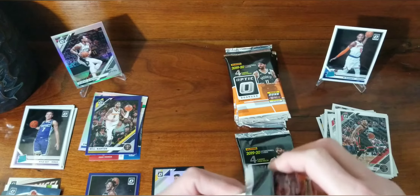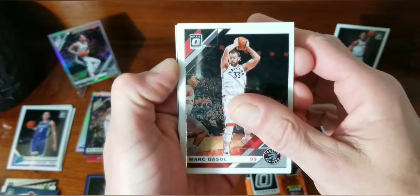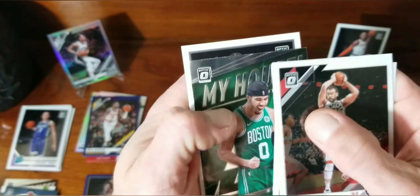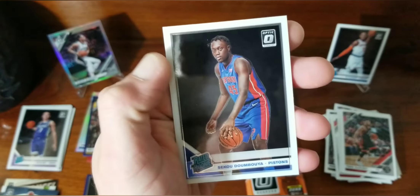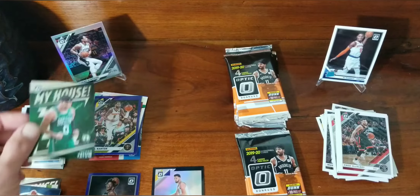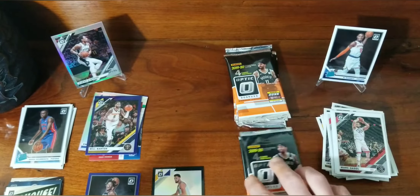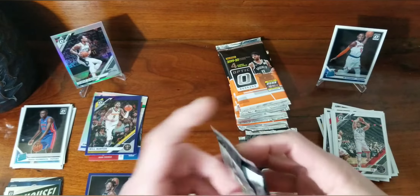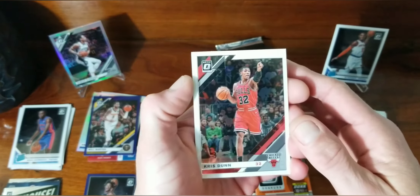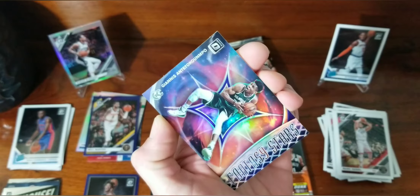This stack is smaller. We did get the RJ Barrett which is nice, but I was hoping to maybe get a Coby White, Nikola Jokic. We got a My House Jayson Tatum and Sekou Doumbouya — Sekou's pretty good. All right, next pack. Let me see what we got left: two, four, five, six, seven, eight — this is number eight. Looks like we got a holo insert, Chris Dunn, Fantasy Stars silver holo of Giannis — or no, that's purple.